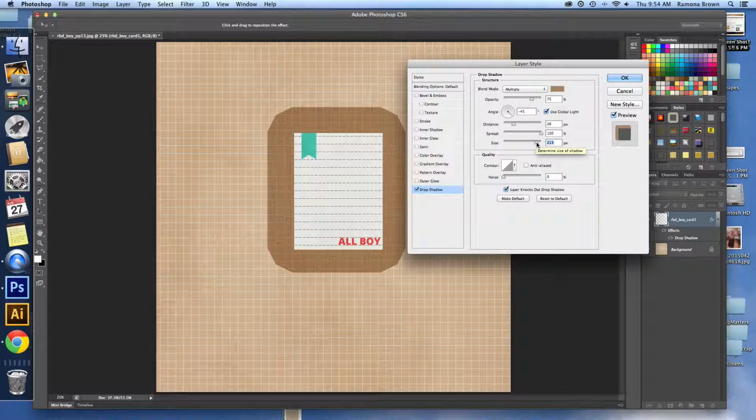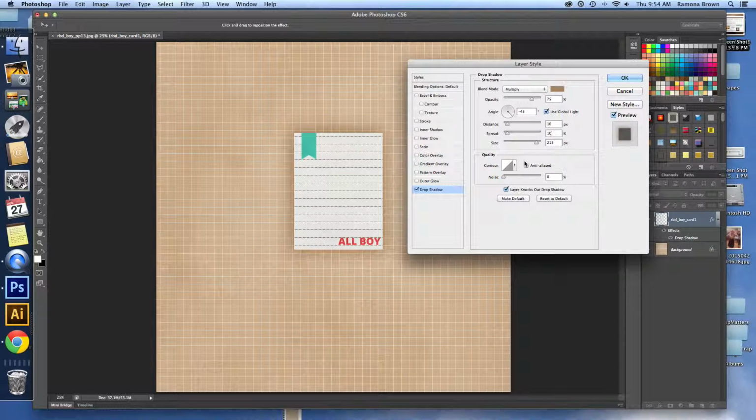So obviously I'm doing really crazy extreme things. So we're going to go back with our distance at about 10. And our spread we're going to do about 10, which looks really crazy when you have size all the way up to 213. And we're bringing the size all the way down.